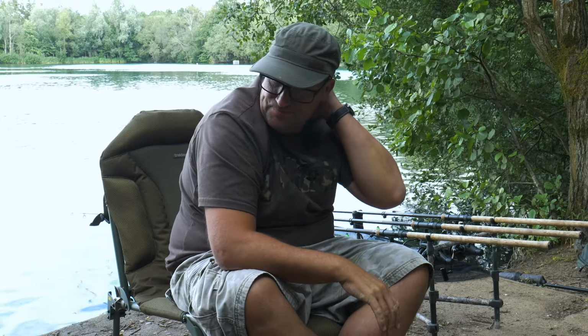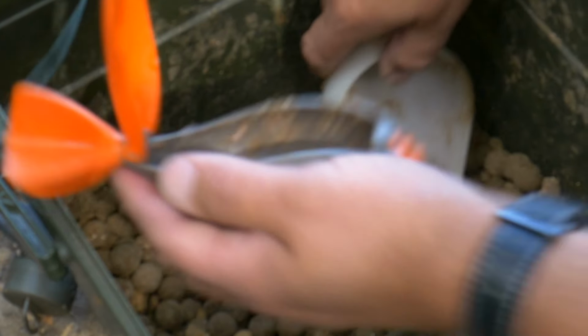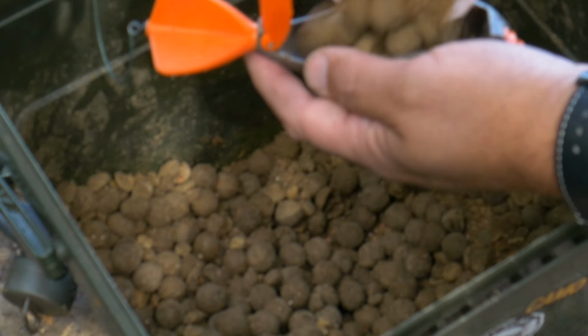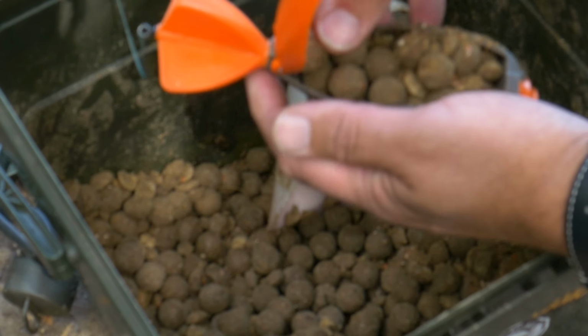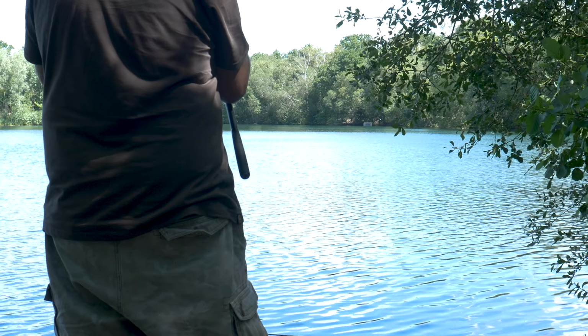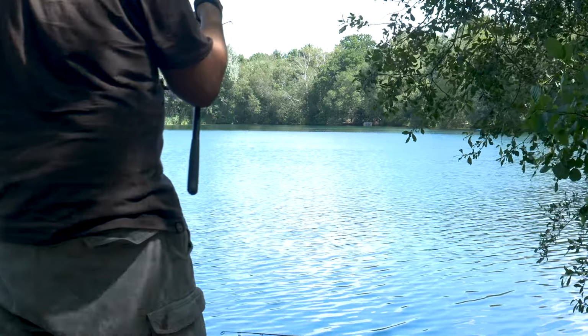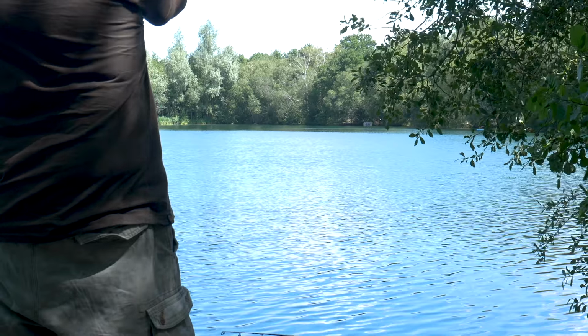So that's good. Bait wise, I'm using the Odyssey XXX, and I've also got some cell boilies, which I'm using up. And what I've done is I've crumbed about 1 kilo of the Odyssey XXX, and I've also crumbed about half a kilo of the cell. So as well as the crumbed XXX, about 1 kilo, I put about 4 kilos of boilies, and mixed the crushed cell in there as well, so it's got little flecks of colour.